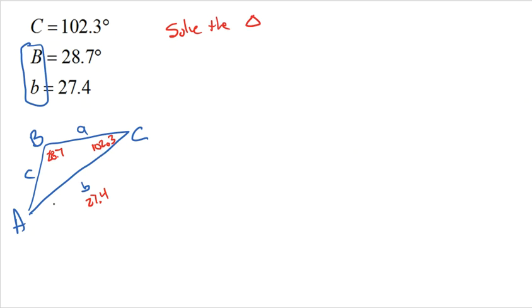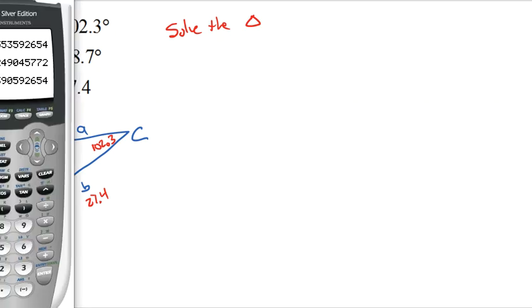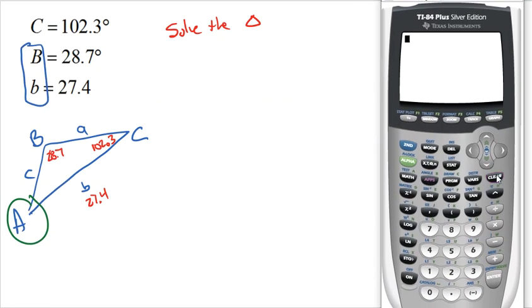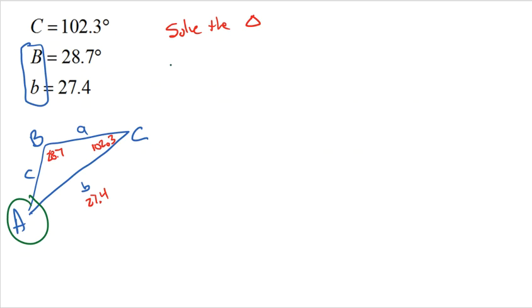All right, so let's get rid of the obvious. If you know two angles, you could always find the other angle by simply adding what you have together and subtracting from 180. So I'm going to go ahead and do that right now on my calculator. If I know that one angle is 102.3, add the other angle, 28.7. So far I have 131 degrees. So now I'm going to take 180 degrees that I know are in a unit circle. What am I talking about? I'm thinking too much trig here. That are in any triangle. All triangles have 180 degrees. I'm going to subtract the 131 and I get 49 degrees. So that missing angle A is 49 degrees. All right, so that actually was not using the law of sines. I was just using geometry.